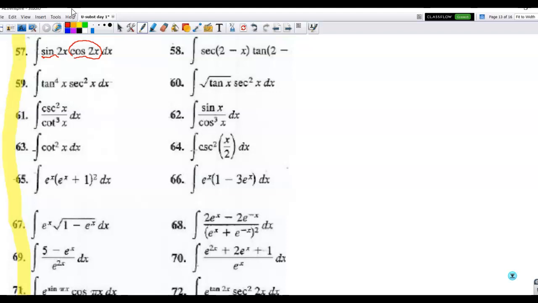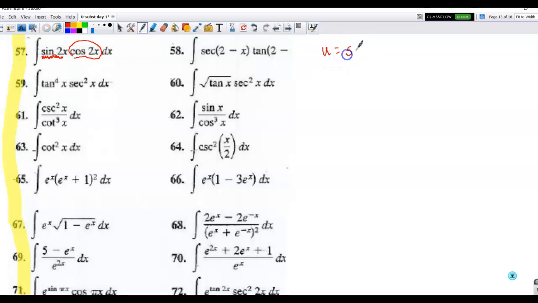Now when I pick, I want to think very smartly about my trigonometry. Which one of these functions is the derivative of the other? Okay, hear that again. Which one of these functions is the derivative of the other? Think. Well, the derivative of sine is cosine, and the derivative of cosine is negative sine. So I can pick either one of them, but if I pick cosine, I have to introduce a negative. So the smart pick is to pick sine. Either one of those actually will work.